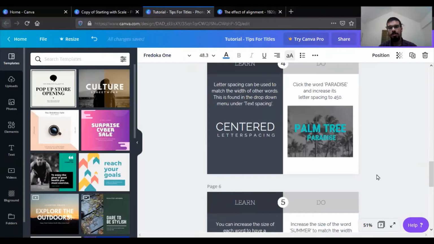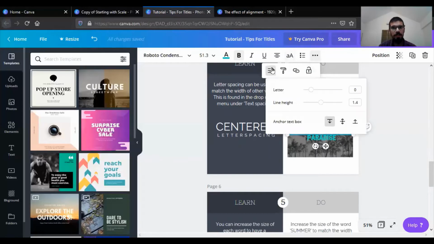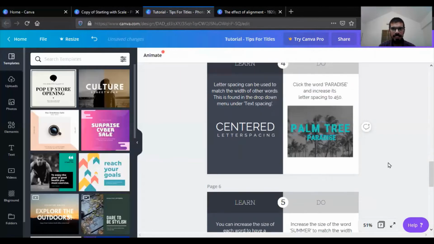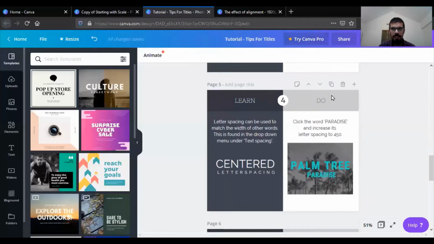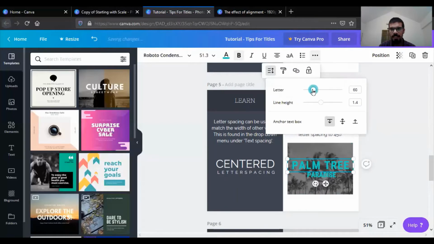Now, another way in which you can stress, or you can choose to amplify the message of your title is by altering the spacing between the letters. And this again you can do in this place called spacing. You have this three dotted option and go to spacing. Wherever we found the line height, right, you can also have letter spacing. So if I increase it, let me go down so you can see it in action. You will see that the distance between the letters changes.